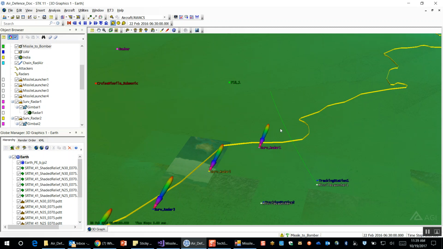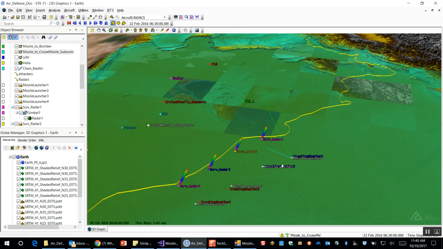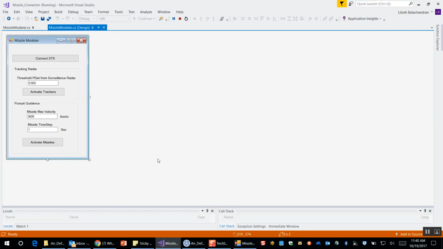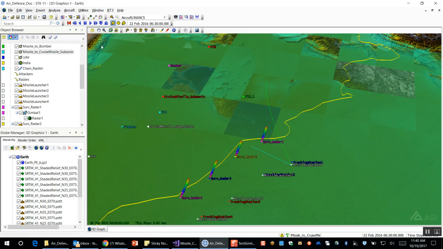You can see that there is a small curve for the missile. It generated the path for this, and then it is generating for another path. Likewise it automatically creates for all these threats based on from which location it is firing. I'll just stop it for the time being just to save time. I just stopped it. So I'll show you what was created.